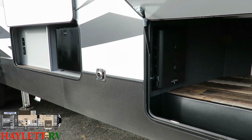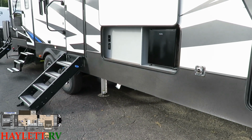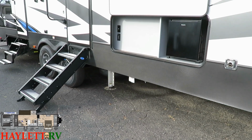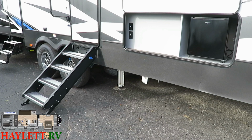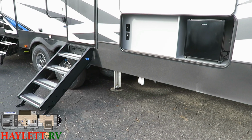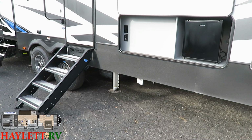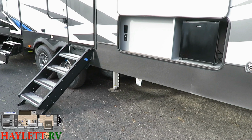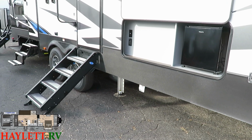Now, also included in that little shielded panel that we saw is all the color-coded wiring, which is Keystone was the first towable manufacturer to color-code all their wiring, and wouldn't you know it, it improved their wiring accuracy, and we don't seem to have electrical issues ever since that. Magical, right? The MORryde stable step system, perfectly located above the wheel well, and you might notice as we get closer, those are Goodyear endurance radials, rated for up to 87 miles an hour. Now the little open compartment that we're looking at right here with the mini fridge and the TV hookups, that is a newer addition to this floor plan, and I love that revision.